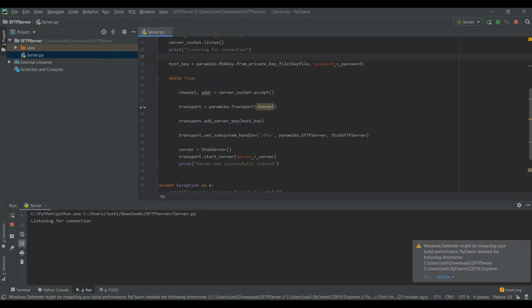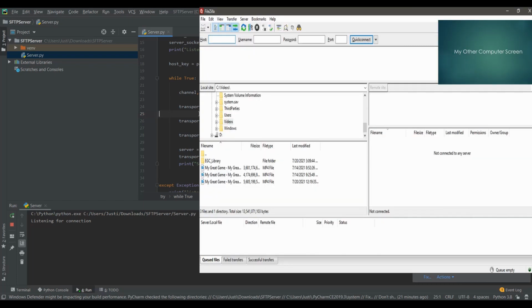And there you have it. So our server is set up. And I'm going to open FileZilla on the other computer and connect it with this server, so we can transfer files between our computers. So if you're on FileZilla, you'll see that it asks for a host.